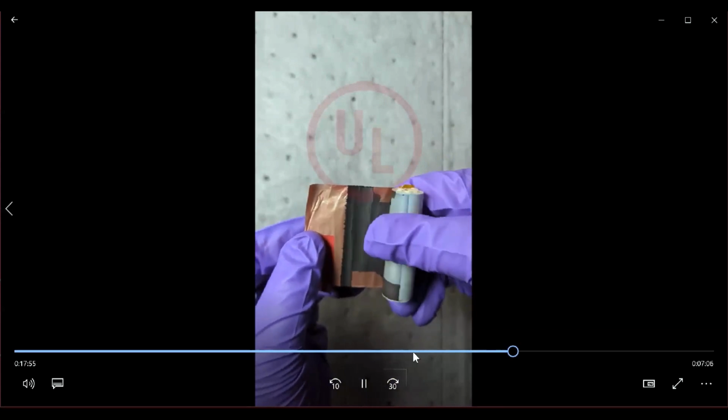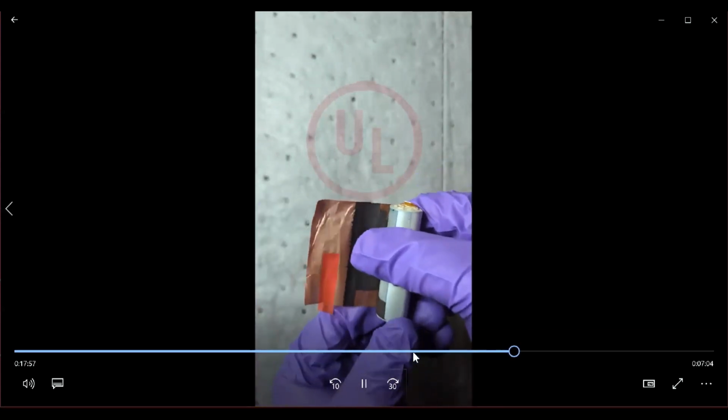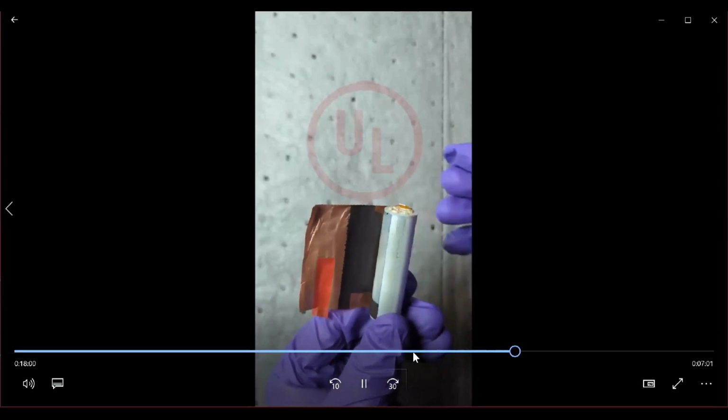So in this particular cell, you can see that the black material that is pasted onto the copper current collector is the anode active material.